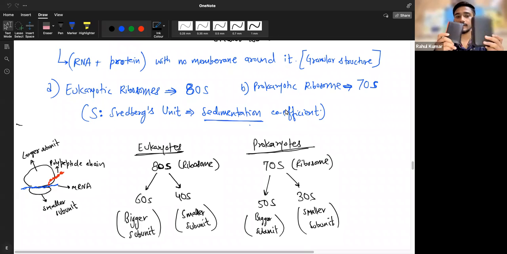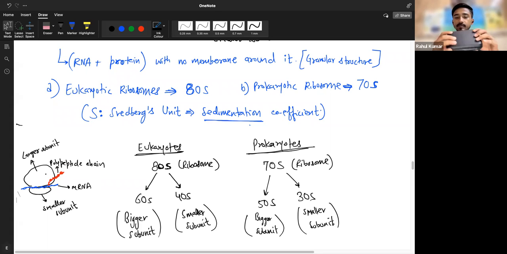But as the diagram says, look at this diagram here. The bigger unit and the smaller unit are attached together. The bigger sits on the top and the smaller is at the bottom, right? This figure is also in your NCERT. So when the bigger subunit sits on top of the smaller subunit like this, some surface area, some portion of both the subunits gets hidden. You understand?